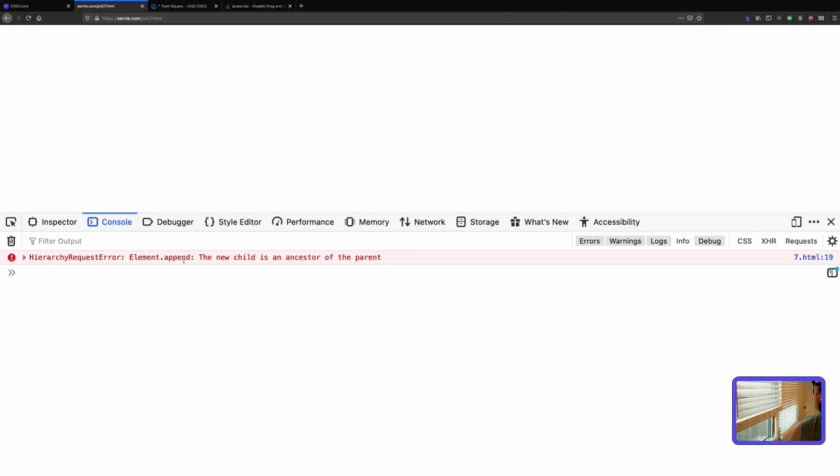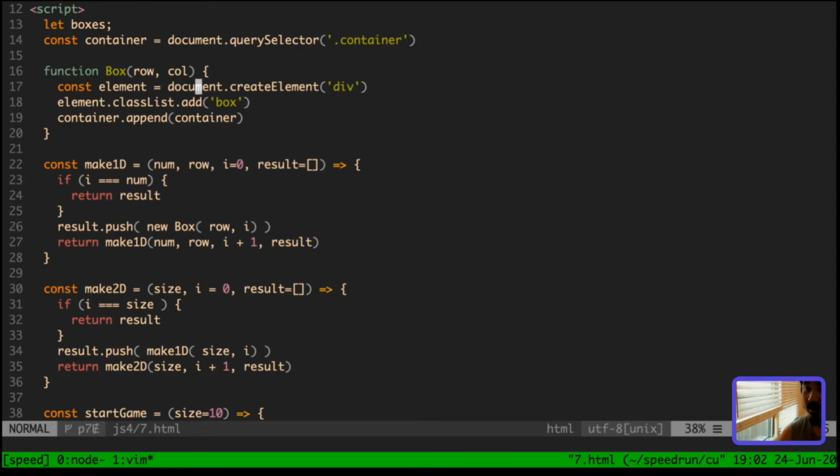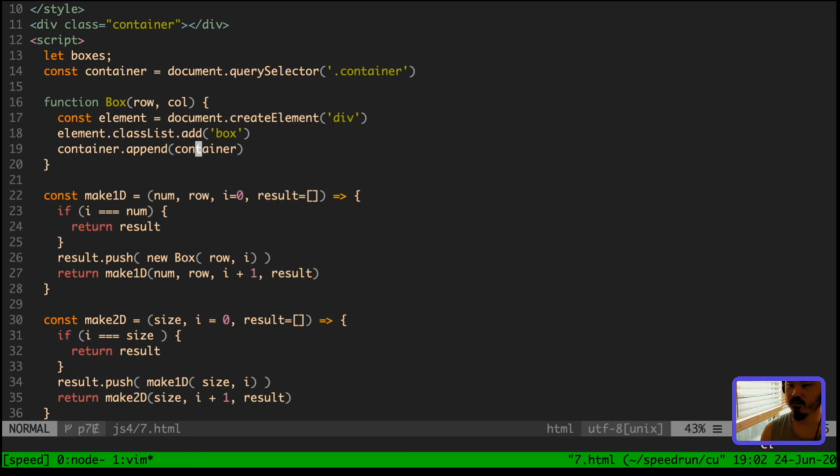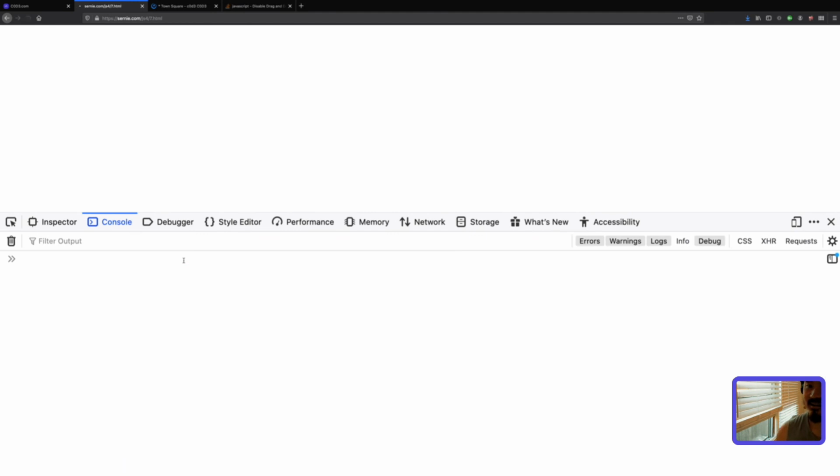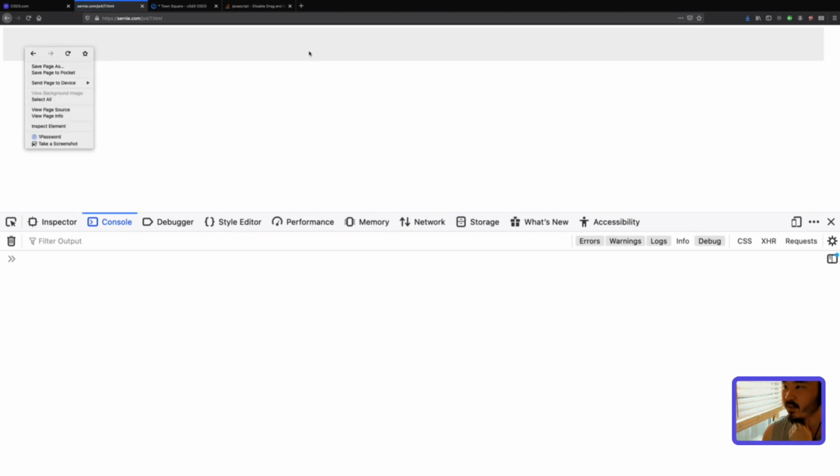The child is an ancestor of parent. What are they saying? Oh. Okay, this is interesting. Now I get this blur of line up here. What is going on?